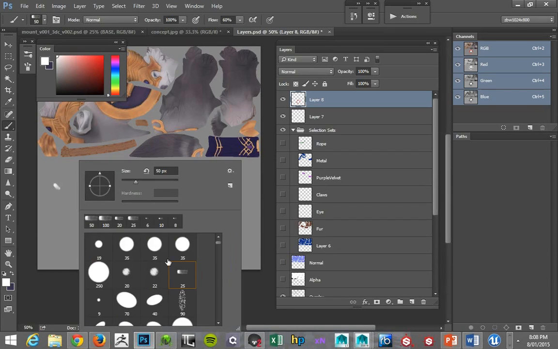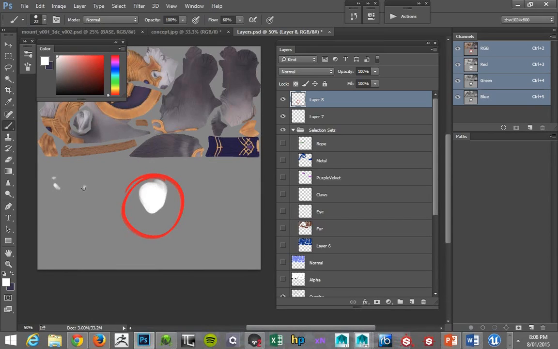Maybe it's like a little sharp pin dot, or maybe it's this very spread out, diffuse highlight. That's what a glossiness map will control, and the spec map will control the intensity of that, the grayscale value.